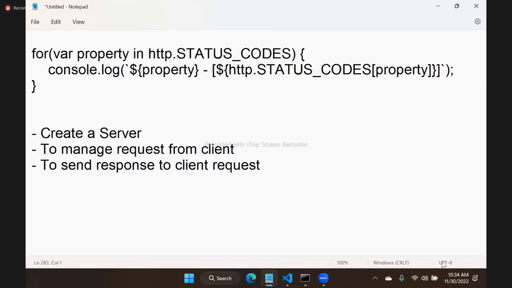Node.js is not a server. Node.js is a server-side technology which has a lot of things. It has an option of creating a server. Some people know only that, and that's the reason they are miscommunicated. Node.js is not a server. Node.js can create a server. Understood? Now we have to see how to create servers, manage requests and send responses.